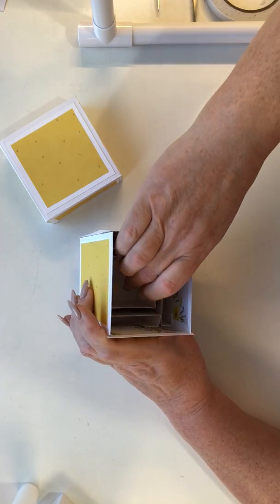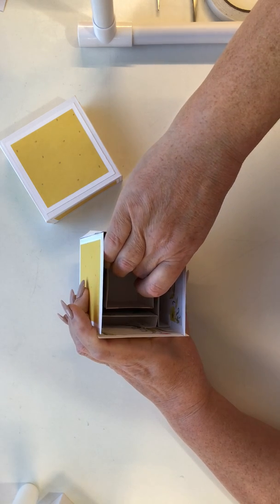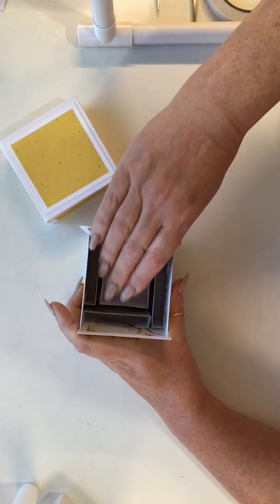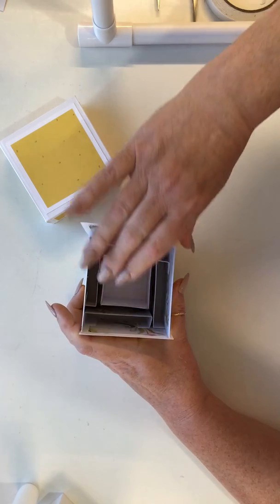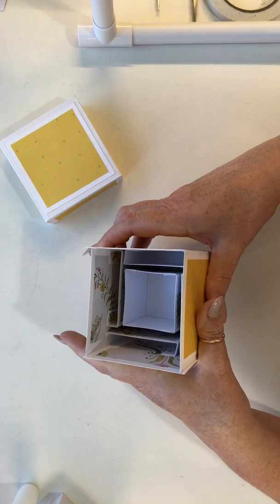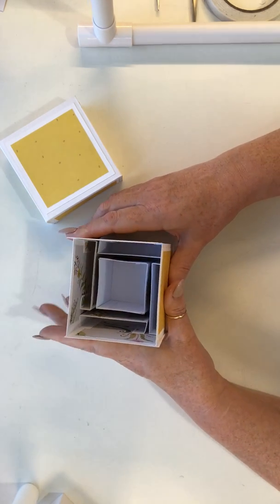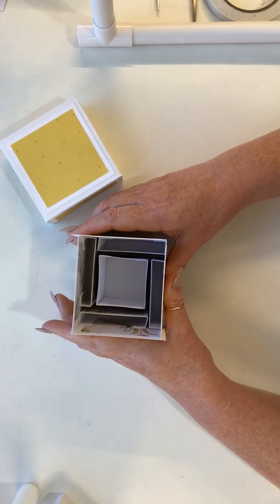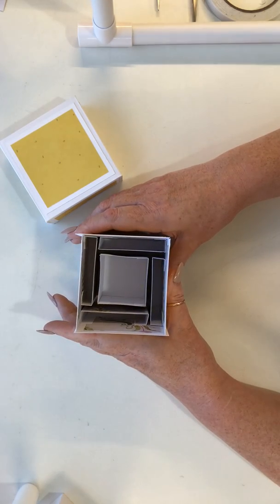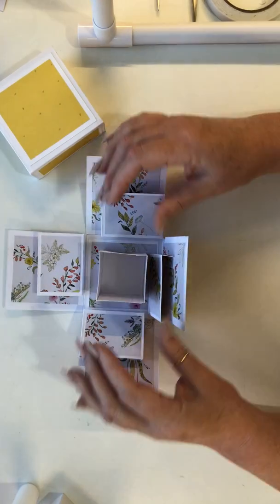Square it up. I'm just going to have a quick look at it, make sure that it has enough clearance, which it does. So can you see how that just fits in there like that? Now once it's got tags in there, not so important on this level, but on the next levels, that pushes the pockets out a bit and makes them a little bit tighter. So that's why we construct it this way.